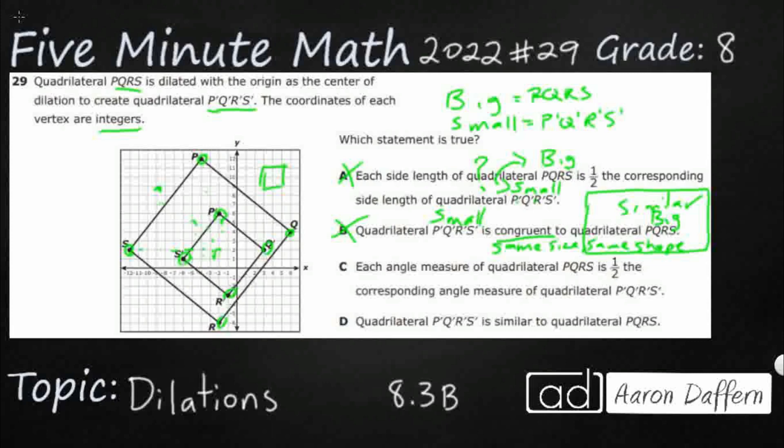See, each angle measure of quadrilateral PQRS, that's the big one, is half the corresponding angle measure of, no, the angles don't change. Angles can stay the same whether you dilate it times 100 or divided by 100. The angles stay the same. The side lengths are what change to one half or whatever. These are all, just at least visually speaking, they look like right angles. You're not going to get half of one. If you dilate something, it doesn't go from a 90 degree angle to a 45 degree angle.